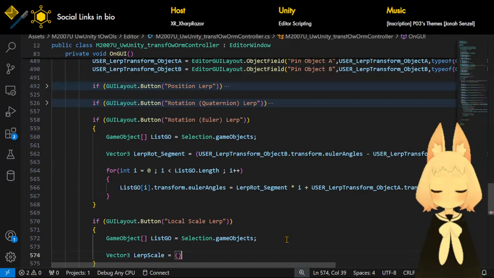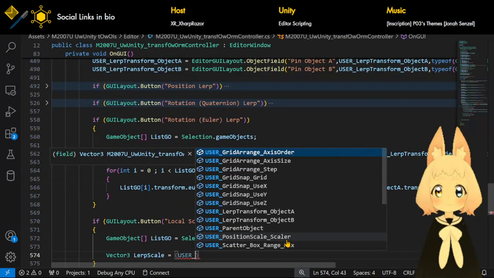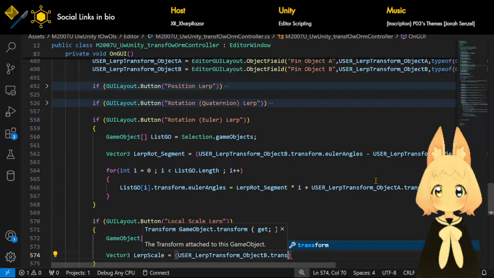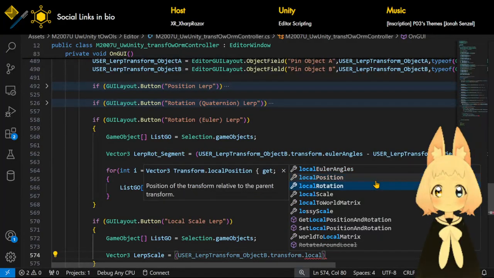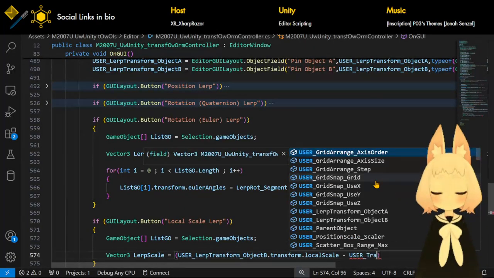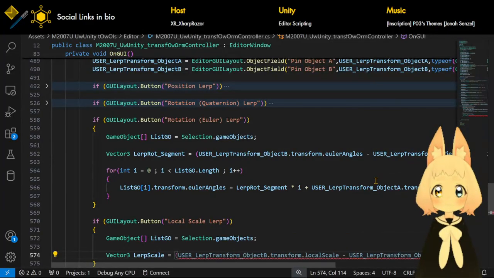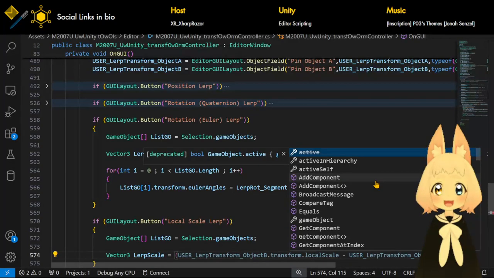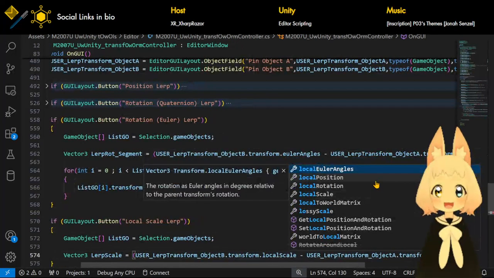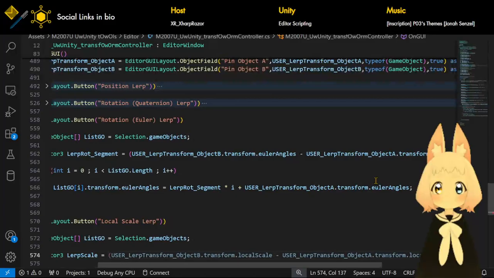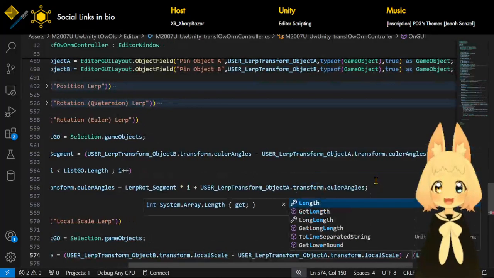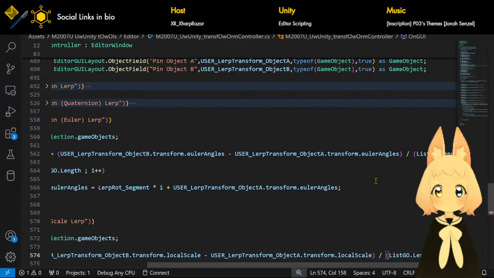is the same thing. So user transform object B transform dot local scale, and then minus user, then transform lerp object A, and then we'll just do transform dot local scale divided by list geo dot length minus 1.